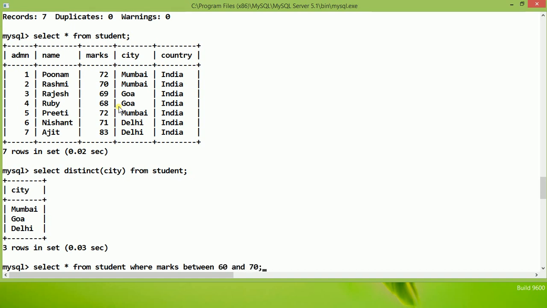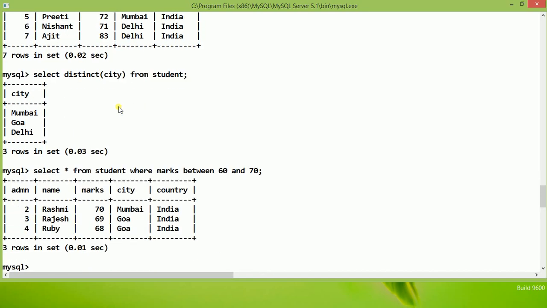It means it will display values from 60 to 70. It will include 60 and 70 as well. And this is a very important command which mostly comes in board exams. So now it will display records from 60 to 70. You can see 70 is also coming, this record is also coming.